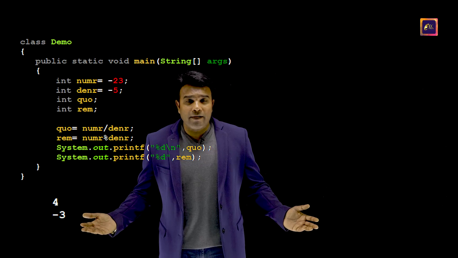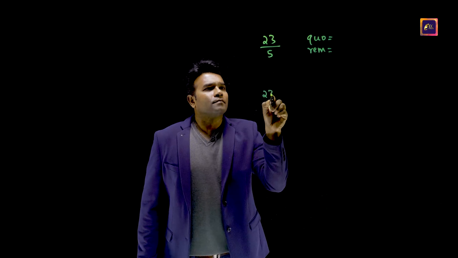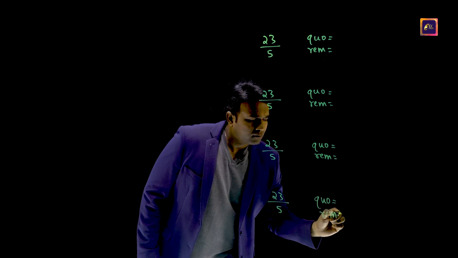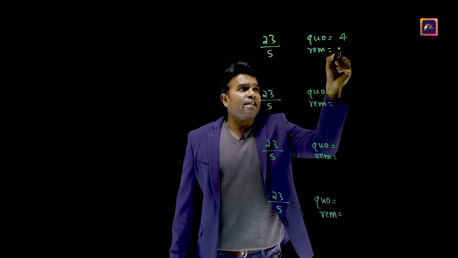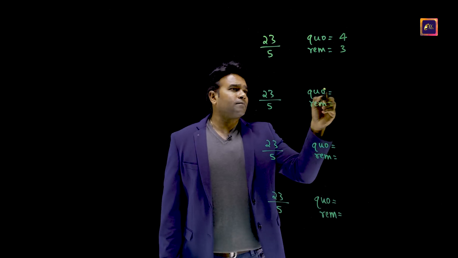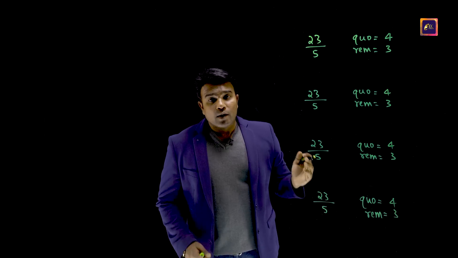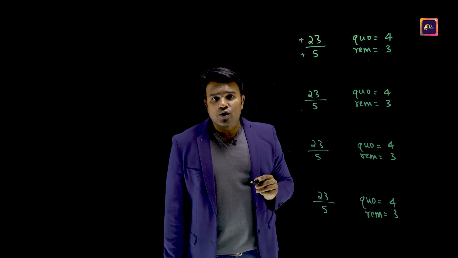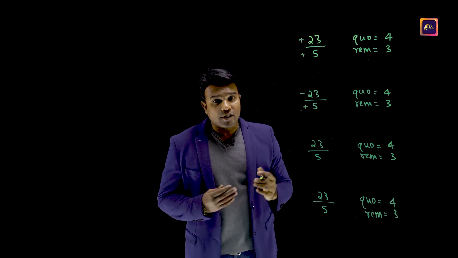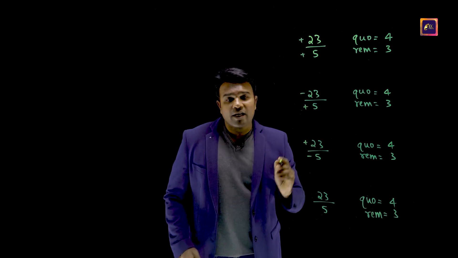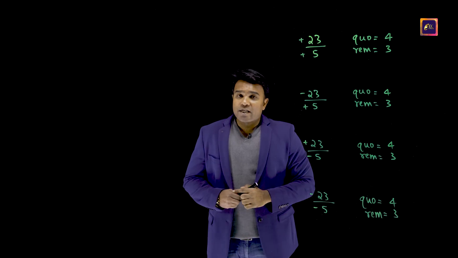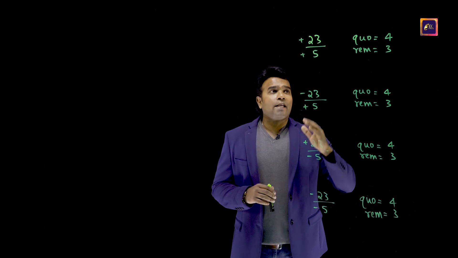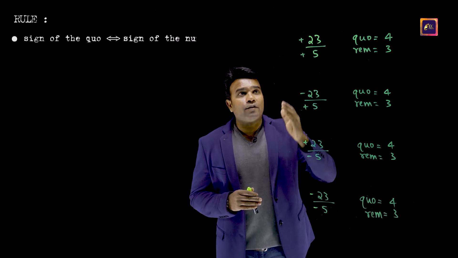So what is really the logic behind these outputs? Let me explain. All of us know that 23 divided by 5 gives a quotient of 4 and a remainder of 3 — same is the case here as well. The issue is with the sign. When both are positive, what is the output? When the numerator is negative and the denominator is positive, what is the output? When the numerator is positive and the denominator is negative, what would be the output? And when both are negative, what is the output? Here is the rule: the sign of the quotient is the product of the signs of the numerator and the denominator.